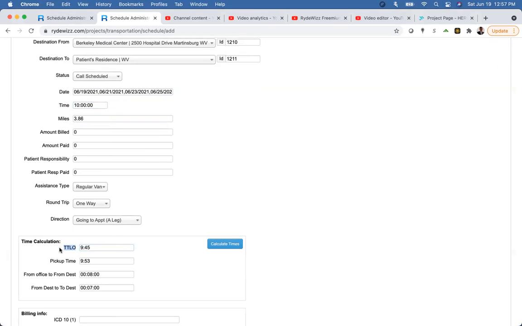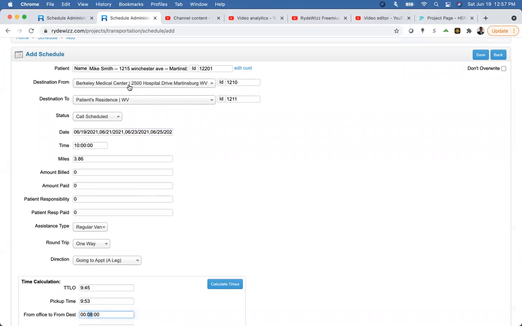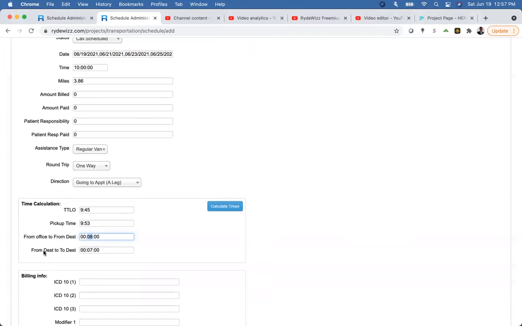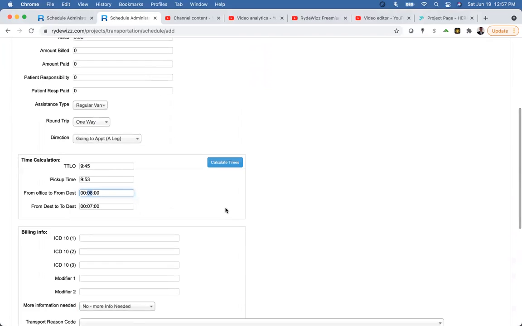It's going to know in your settings, you should be entering where your office is, and it's going to tell you pretty much you've got 15 minutes from your office to go to this appointment. And then it's also going to calculate your pickup time. It's going to calculate how long it takes from your office to go to that destination, and then it's going to figure out from destination to destination. So from this address to this address.